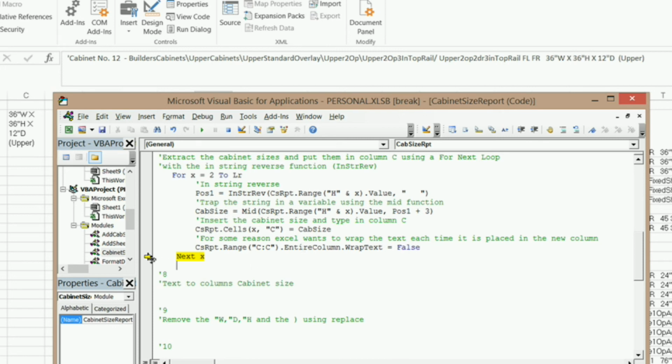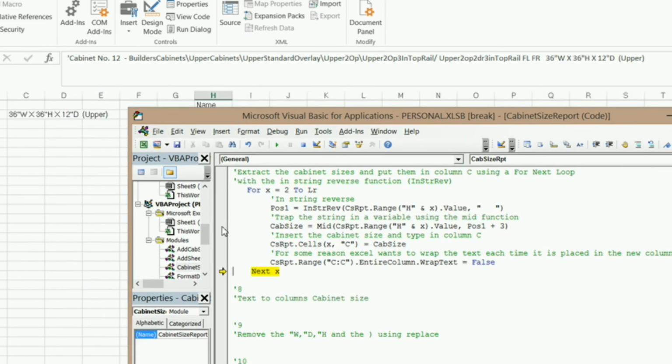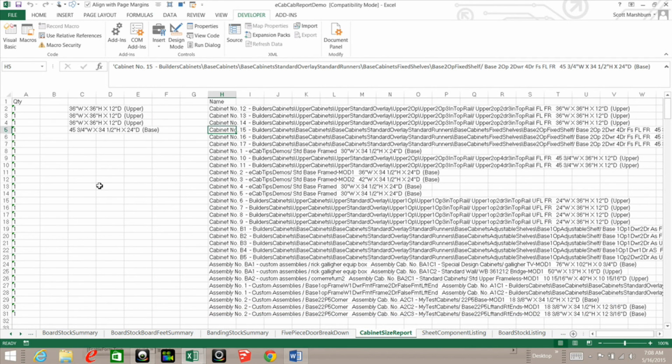Now put my arrow right there and hit F8. You see that it did unwrap the text there. So I'm going to hit F8 a few more times just to make sure everything's working. And it seems to be working just fine. So that is working good.